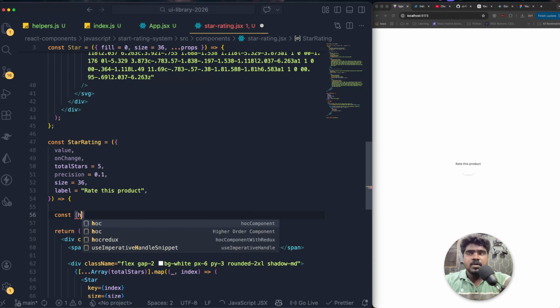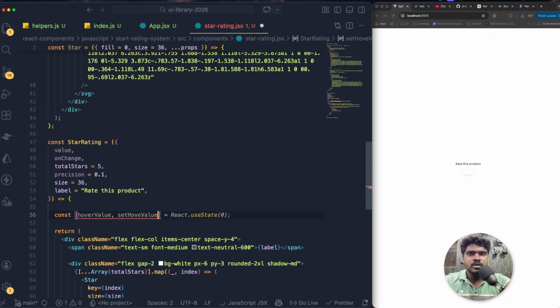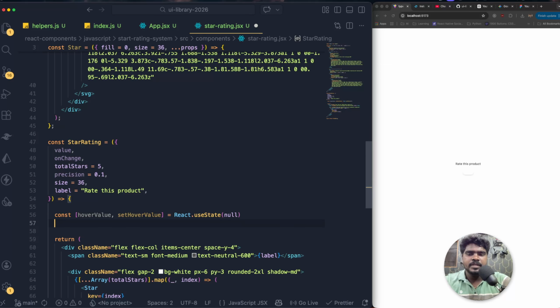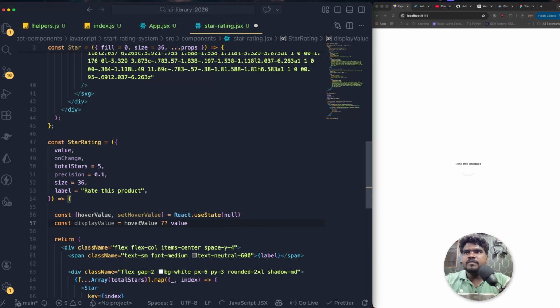Let's say const hoverValue, setHoverValue, equals React.useState, and set it as a null value. Then right after here, I'm going to get the const displayValue, how much value you want to display. If I don't have the hover value, set the value as the display value. If I do have some hover value, keep the hover value as the display value.